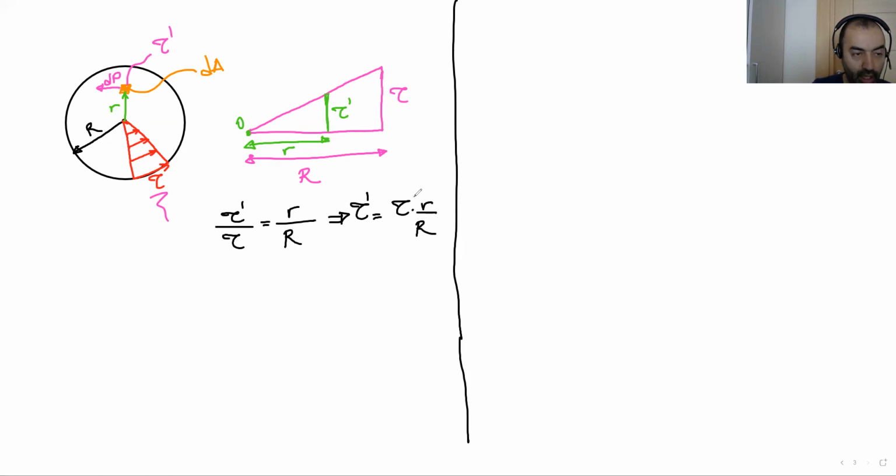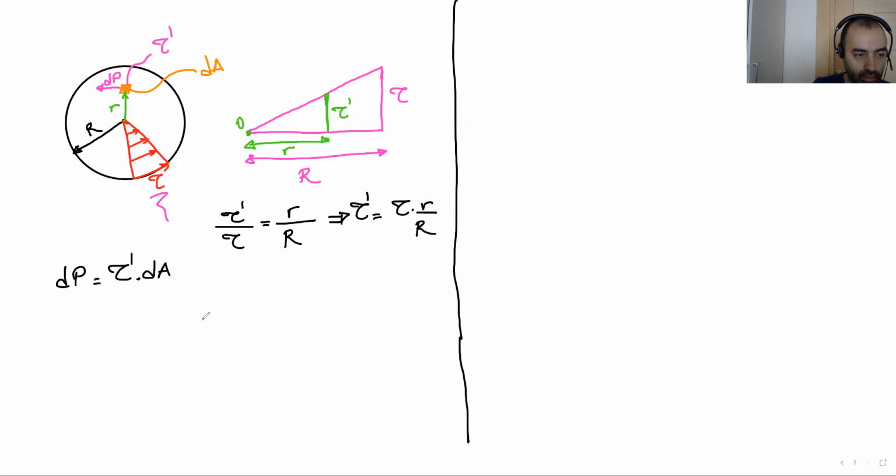Okay. Now you can see on the sketch there is a dP, which is the shear force, not shear stress, shear force, which acts on the orange area, dP. Okay, let's calculate dP. So at the end of the day, we know the stress on the orange area, stress times area gives us the force, right? This is stress times area.